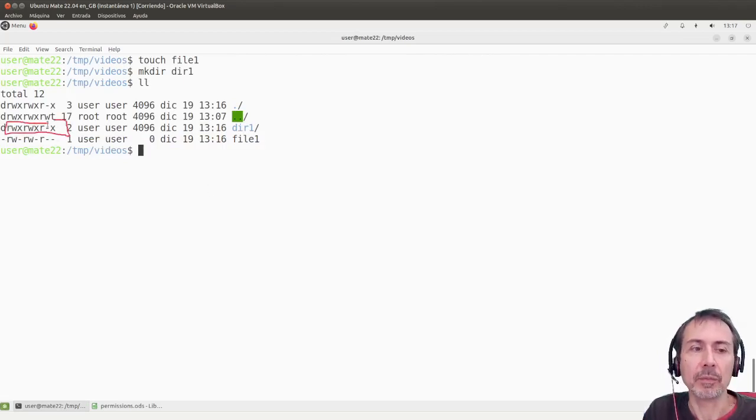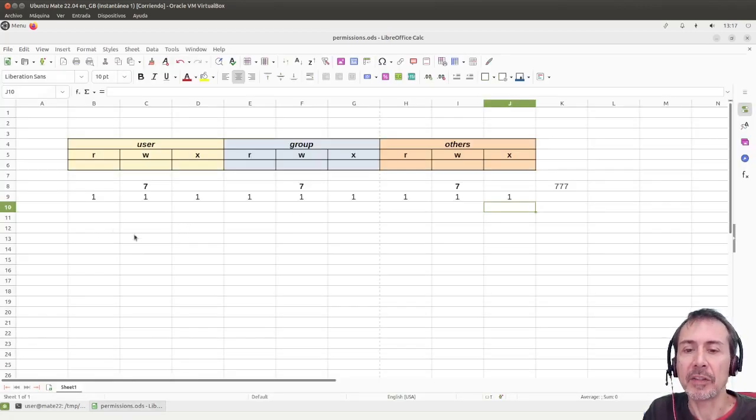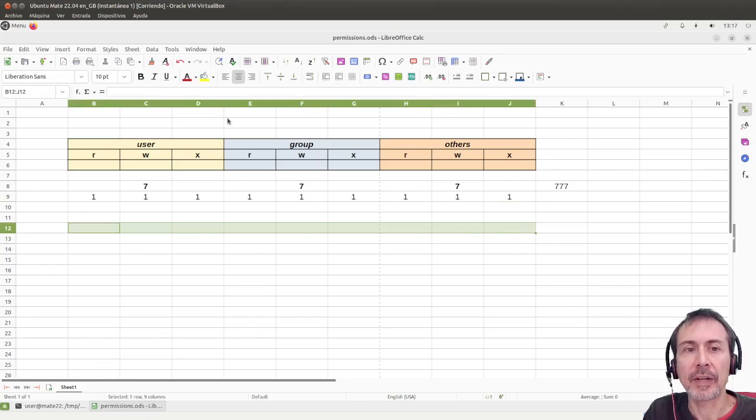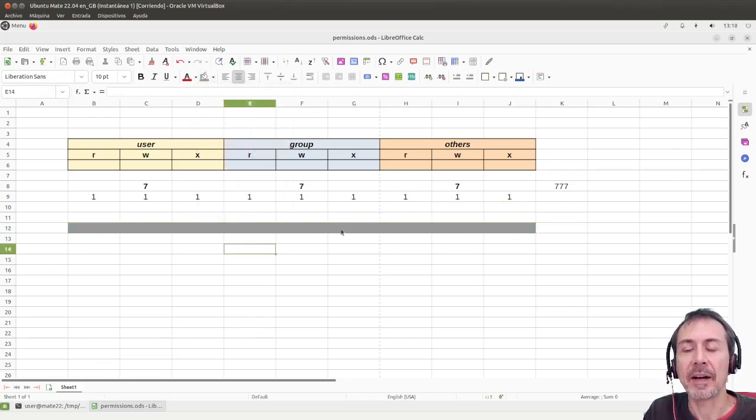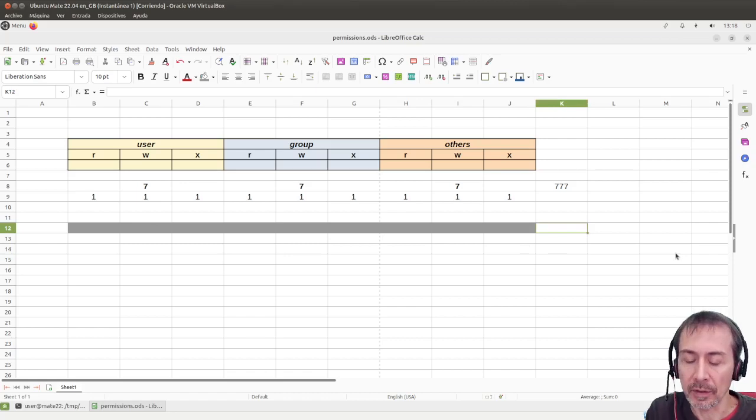But you can see here that there is a permission missing. This is a 6 permission. This is not. This is a 5 permission. This is not a 6 permission. So what has happened? Why is it not having 777 permissions here? Because before applying those permissions, we subtract some permissions. We apply a mask here, and some permissions are removed. What permissions are removed? That depends on the umask.